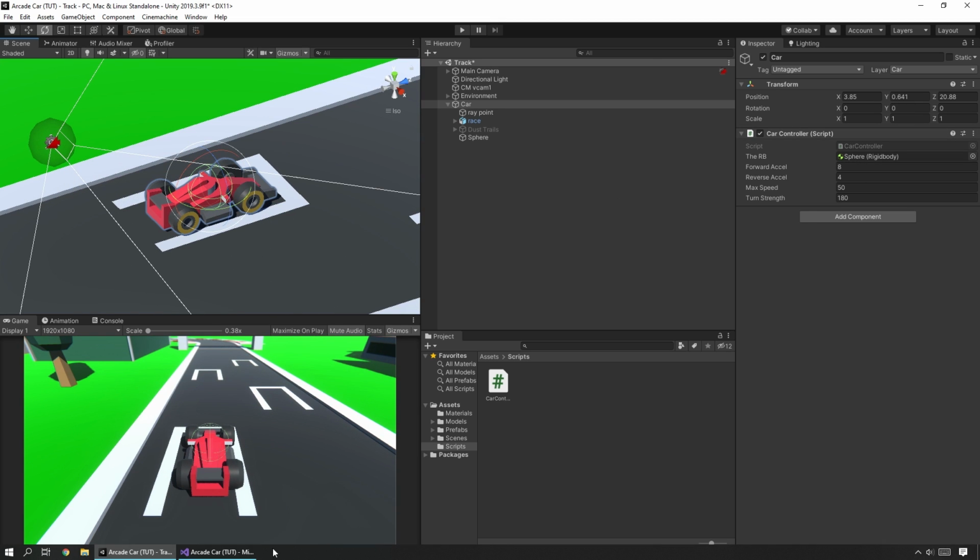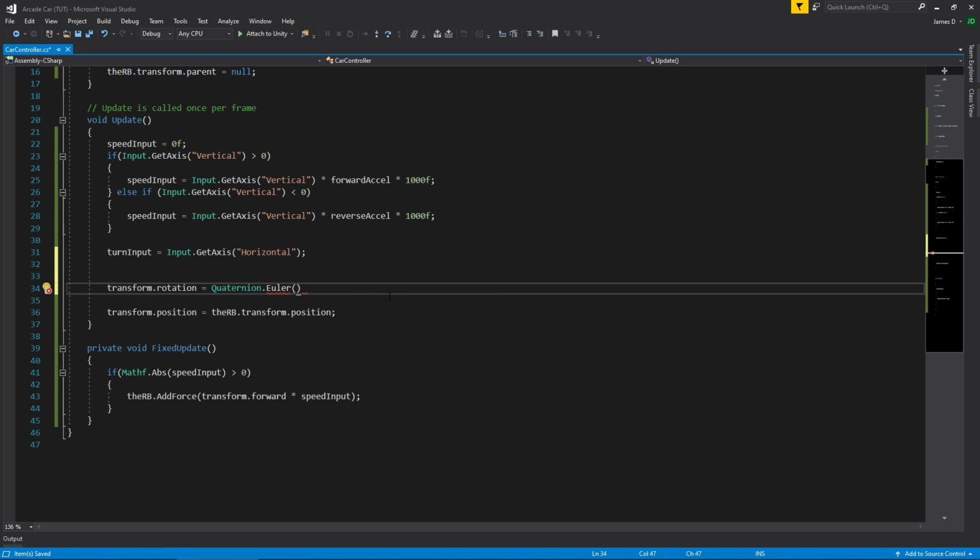So let's go back into our script, and here we're going to say, well, I want to take the existing transform.rotation.eulerAngles, and I want to add on a new Vector3, and I don't want to make any changes on the x value. Where I do want to make changes is on the y value.